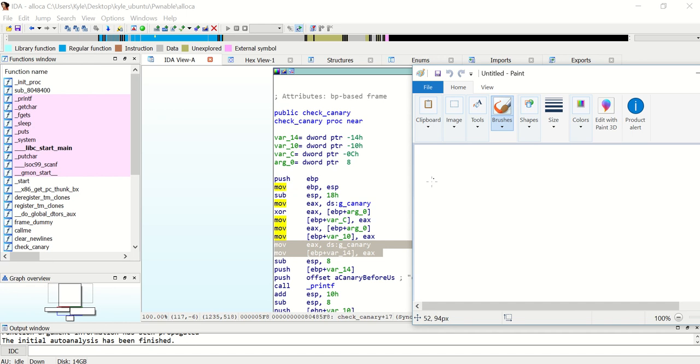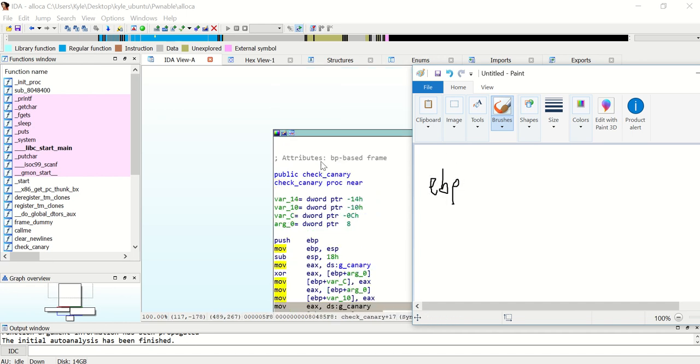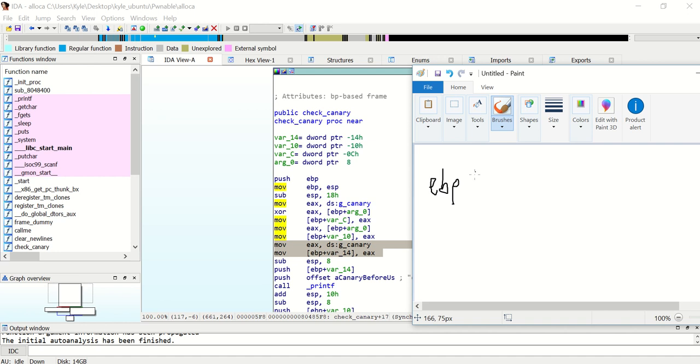Again, we have EBP, and I'm going to call this one EBP in check canary, so just C, minus hex 14. This will give us the canary. And we control this canary, remember, because we directly get to input this, which is why I said it was useless to begin with.